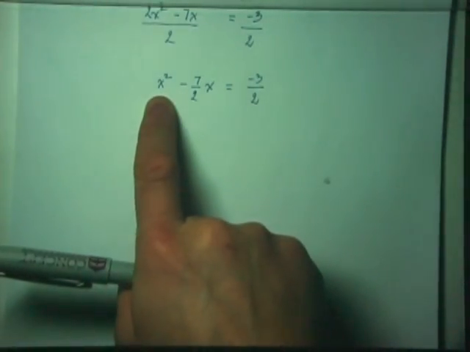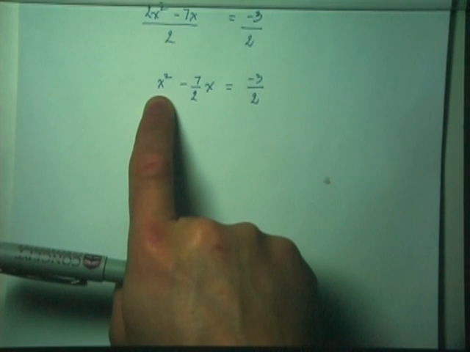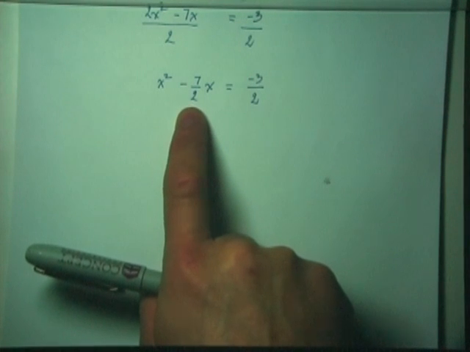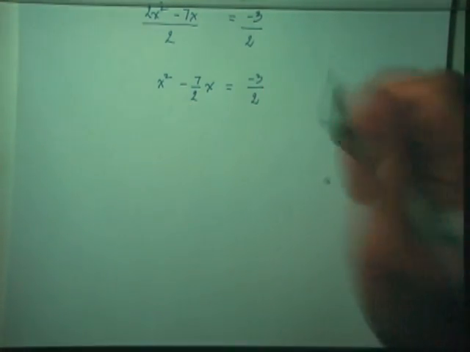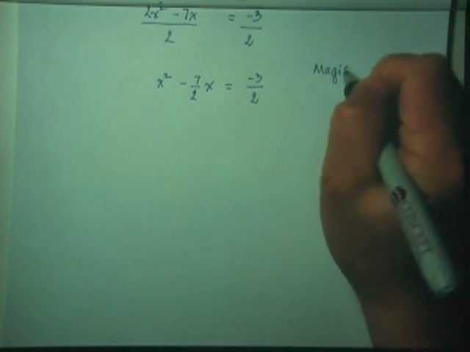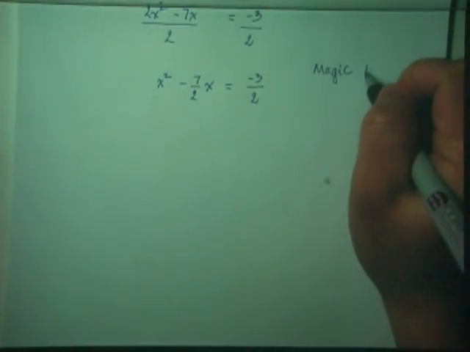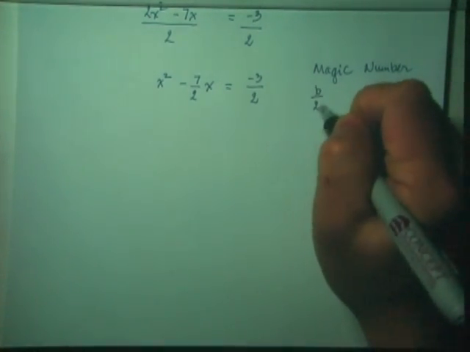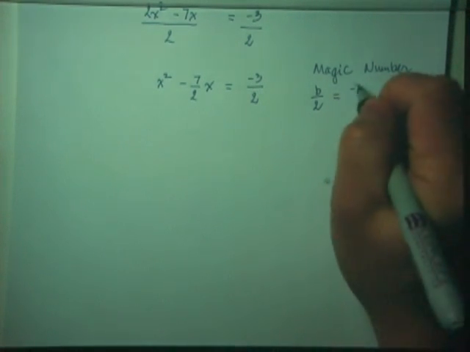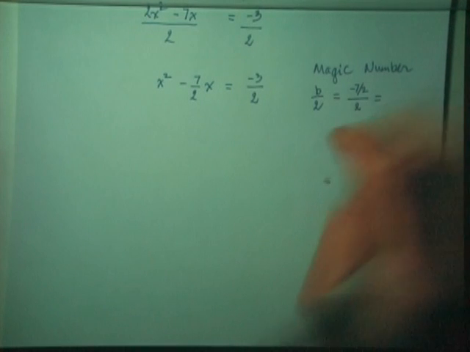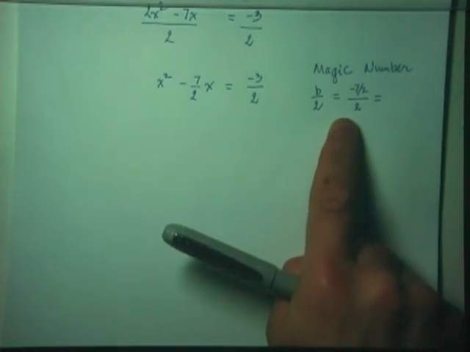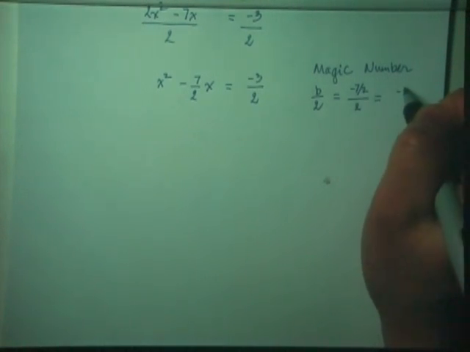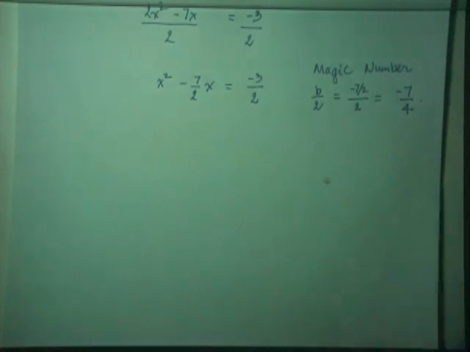Your x squared term is having leading coefficient 1. Your x term having coefficient negative 7 over 2. Your c term is a negative 3 over 2. So at this point, I'm ready to use my completing the square methods. The magic number in this case, once again, always the formula is b over 2. So that would give me minus 7 over 2 divided by 2. And then once again, if you're not sure with your fraction skill, make sure you go back and review. But my answer is here, negative 7 over 4. That is actually my magic number.